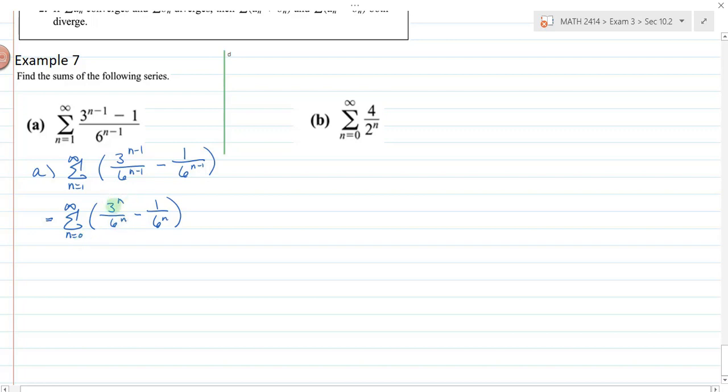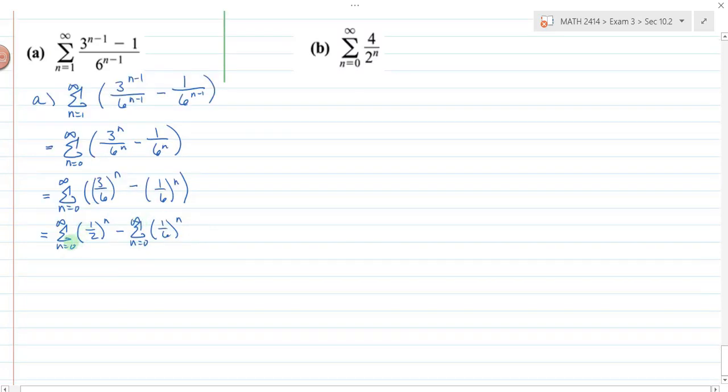Now we also have a distributive property of exponents. Another way that I could rewrite this is the sum of 3 over 6 to the n, because we have a distributive property of exponents, minus 1 over 6 to the n. And 3/6 reduces to 1/2. And I chose also to distribute that summation and just evaluate these as two separate geometric series, and then we're going to subtract the sums from each other. So for this first geometric series, A would be equal to 1 and R is equal to 1/2. For the second one, A is equal to 1 and R is equal to 1/6.